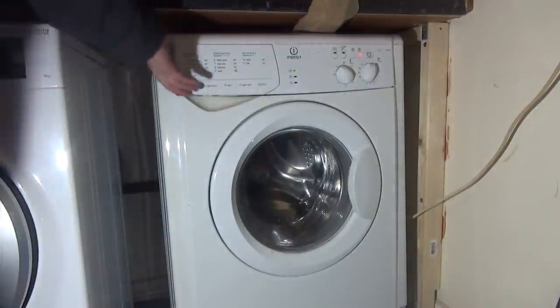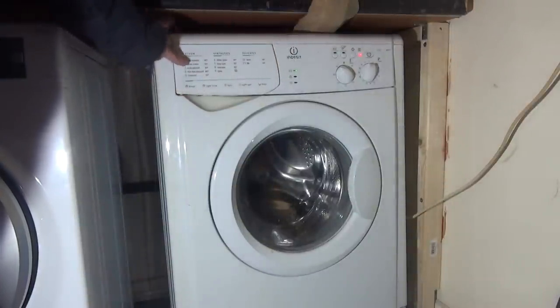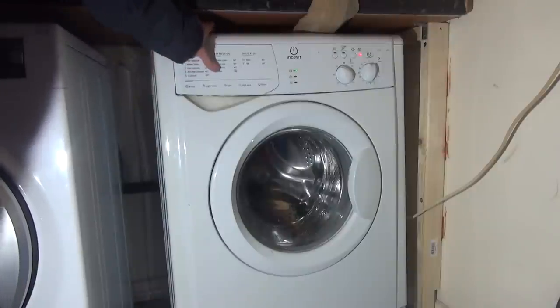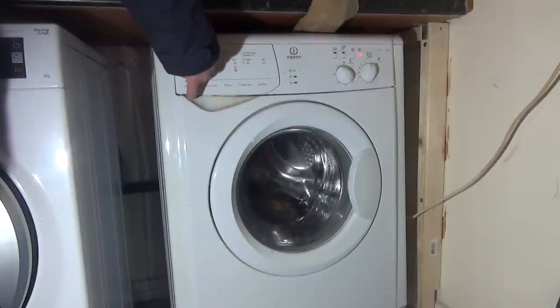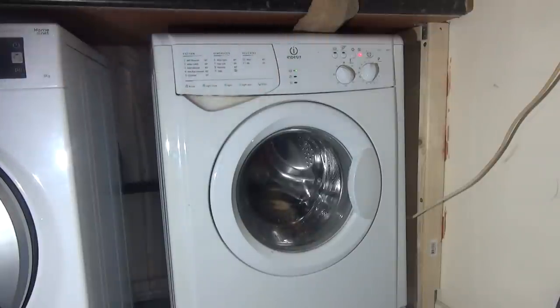So, the only thing that's annoying me is that this won't go in properly. Because the actual fascia plastic, for some reason, won't sit properly. Even though it's exactly the same design, it's got exactly the same tabs, it just won't sit properly for some reason. So what I'm going to do now is let it run until it heats up. It's fine. We'll do a wash at some point here.